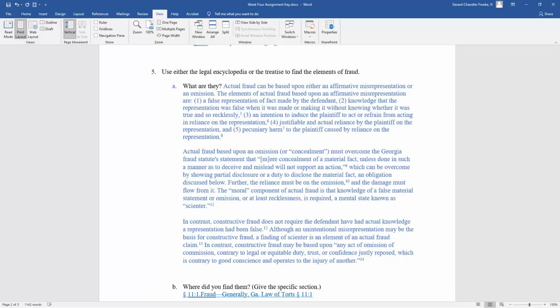If we were really researching this, we would probably want to actually try to figure out a way to synthesize these elements in a cleaner way, maybe with reference to how the case law describes constructive fraud, or perhaps how our other secondary sources might describe the elements of constructive fraud.